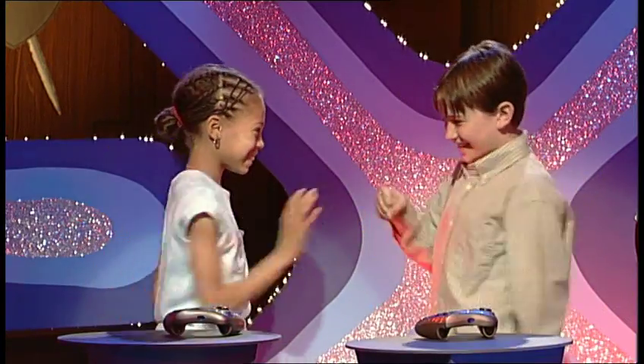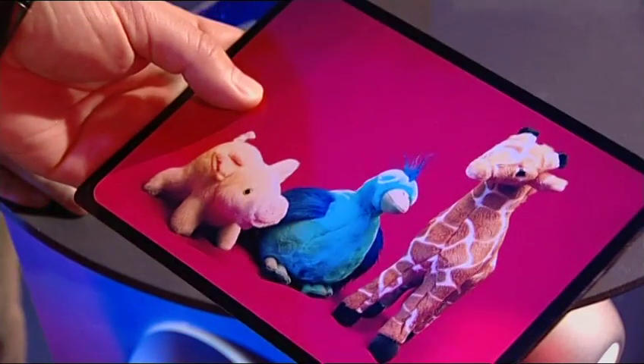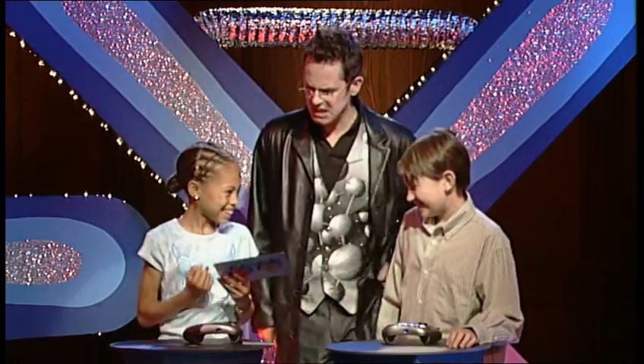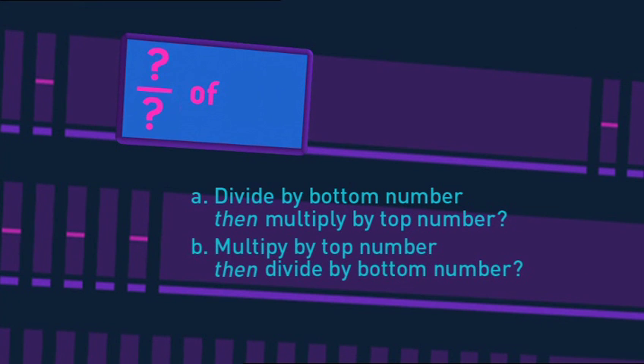You've done it! They're too clever by half, these kids. You get a nauseating maths card featuring Snorter, Third Bird, and Mr Jahaf. What do you know about fractions? When working out a fraction, should you: A — divide by the bottom number and then multiply by the top; B — multiply by the top and then divide by the bottom number; or C — it doesn't matter which way round you do it? Decide on the answer and think of a good way of remembering it. Goodbye.